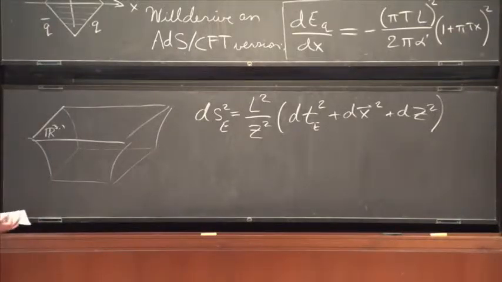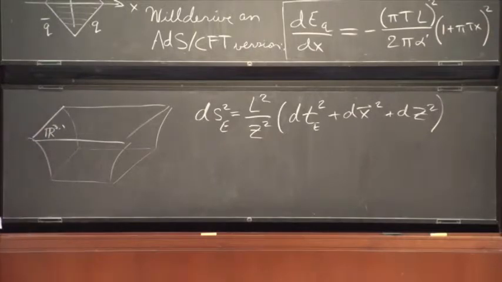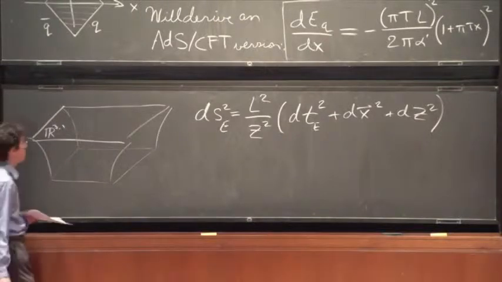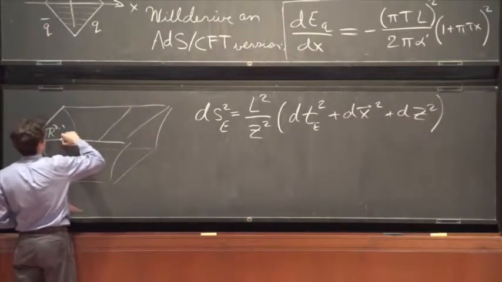And the first question we could ask is, how does this geometry accommodate a quark-antiquark pair such as we might be interested in if we're discussing the physics of mesons, whether it be Regge trajectories or the Lund model or something similar? Okay, so how do we get started? Well, the way we get started, as we were taught by Rey and Yee and by Maldacena in 1998, is that we put down some Wilson line.